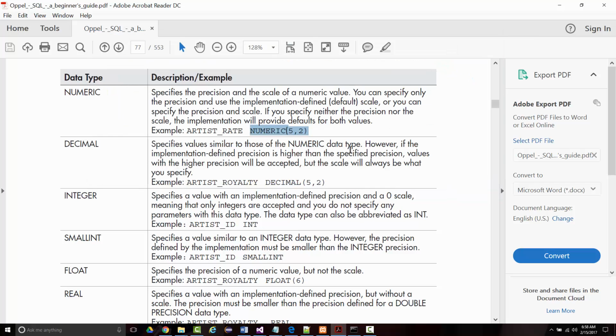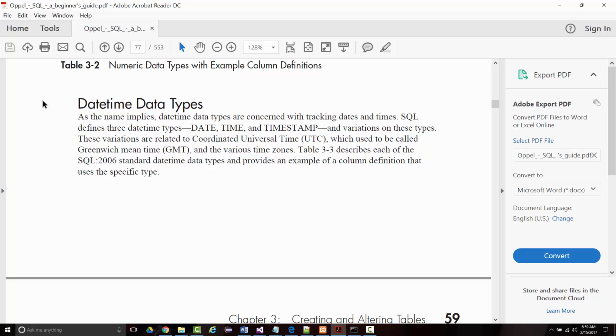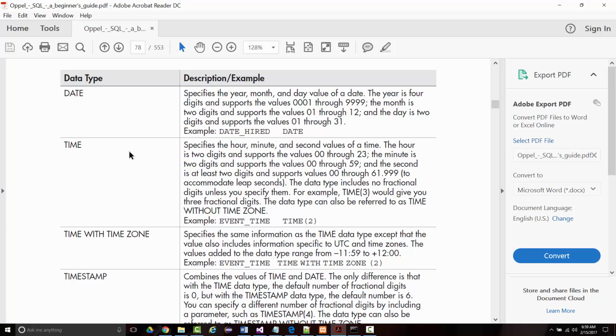All right. Date-time data types. You have 3 different date types that you can use: date, time, and timestamp. Notice that all of them refer to what used to be called the GMT, or Greenwich Mean Time. Typically today they're known as UTC, or Coordinated Universal Time. The major types are shown in the chart that's on page 59. Again, I don't plan on going over any of this stuff. I'm just trying to expose you to it, so to speak.